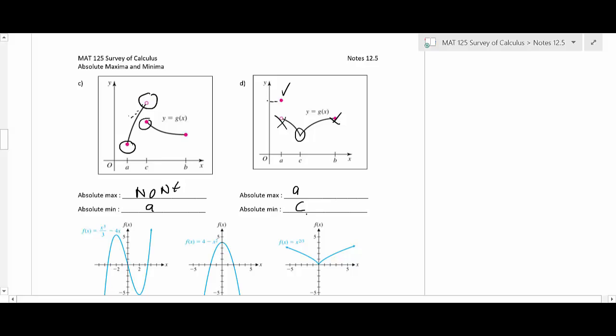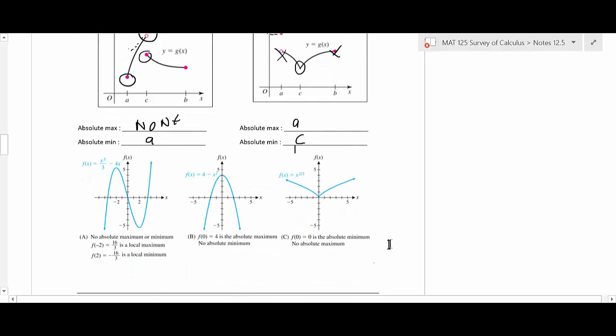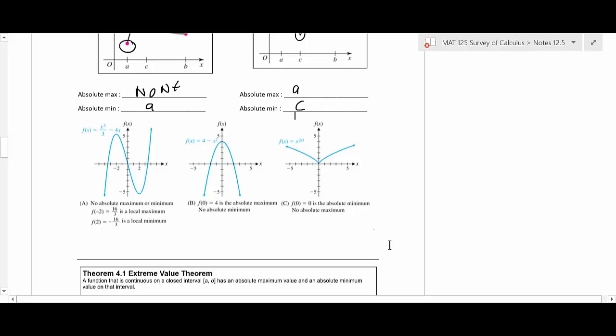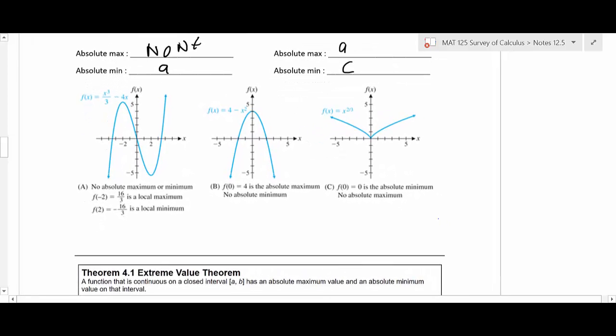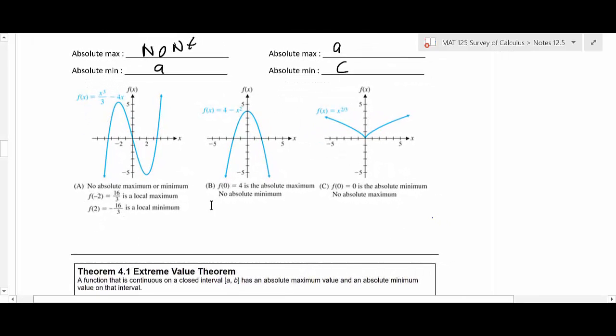So there's a lot of little details. It depends a lot. Your function can look all kinds of different ways. It doesn't have to have an absolute max or min. I've pretty well gone over what I want to see on here. A couple other things: this function on A would not have an absolute min or max just because the graph goes on forever.